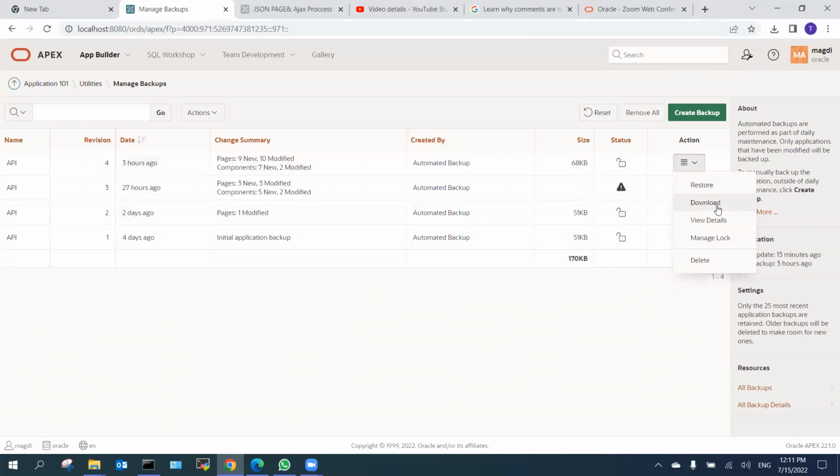You can restore this, download it, view the detail, manage the log, and you can delete this backup. So Oracle Apex just creates some automated backup after you create new pages or do some changes on existing pages.